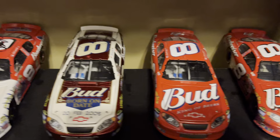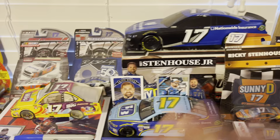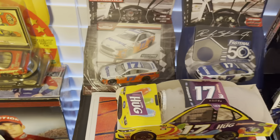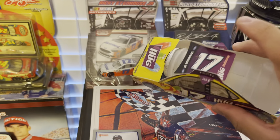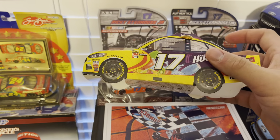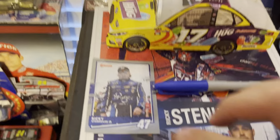Up here is more like the Tony Stewart garage area, Jeff Gordon, and then Jamie McMurray, Richard Childress, Stewart, Stewart, Earnhardt, Earnhardt, Van Ricky Stenhouse Jr. Up top got this big die cast two-box — Hugs did a thing with him a couple years ago when I was young, I bought Hugs and got this, made it and just kept it. His autograph card right there — I sent that in the mail. Underneath it is a program from Talladega from 2018, the year after he won Talladega in 2017.